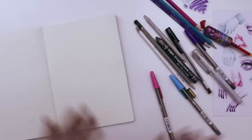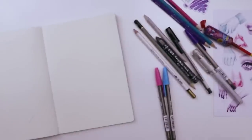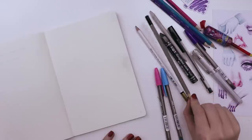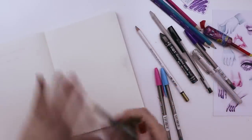Okay, now, well, there's a lot of pastel and feminine colors here, and it makes me think of a princess. So I think what would be cool is if I didn't draw a princess, you know? You know what I'm saying? And I think I know what I want to do. I might have to bring out my kneaded eraser for this, but I'm going to start with the pencil.